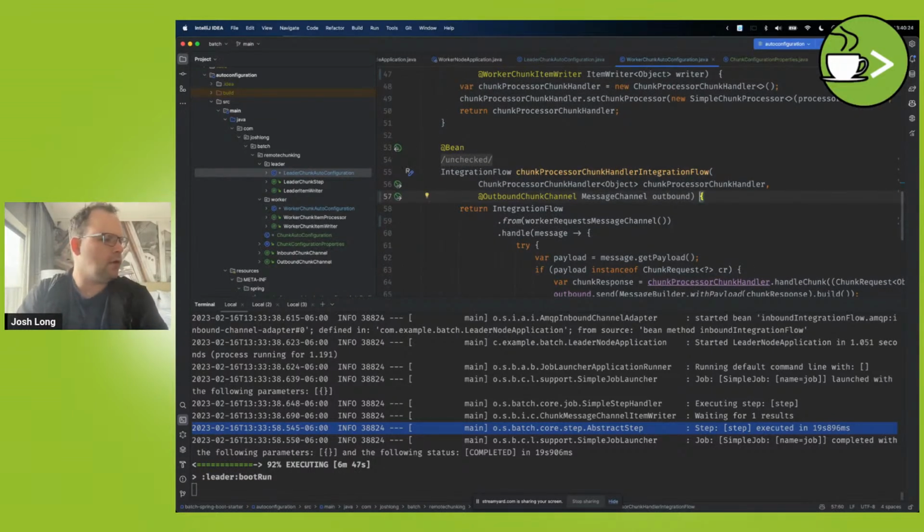I want to figure out how to centralize my build logic. I've got all these plugins and dependencies that are common to everything. And second of all, I want to configure only the leader and worker nodes, right? Because only they should have the RabbitMQ dependencies, for example, because they're demonstrating using RabbitMQ. But the autoconfig shouldn't bring that in. That shouldn't be implied. So let's do that. Okay, so Control C.